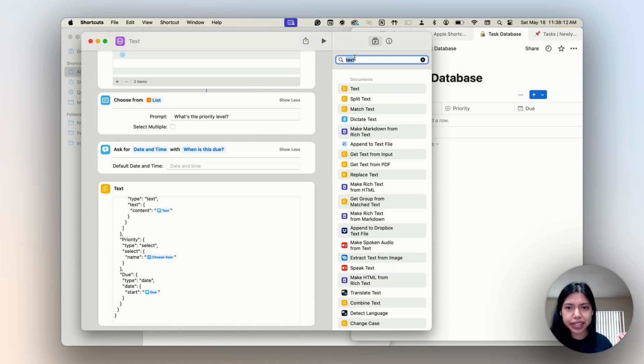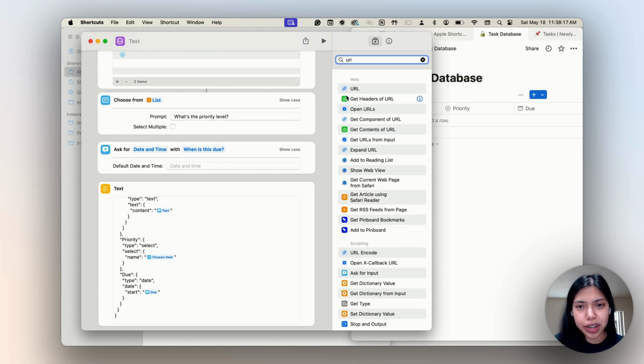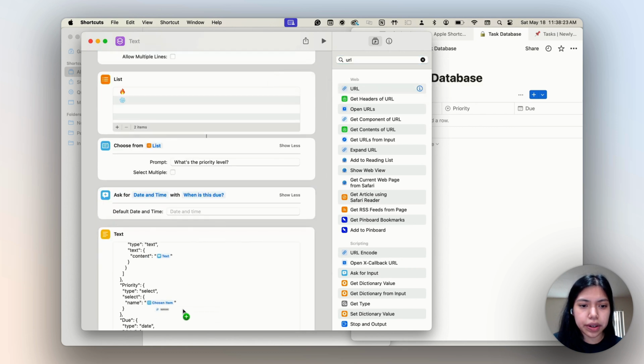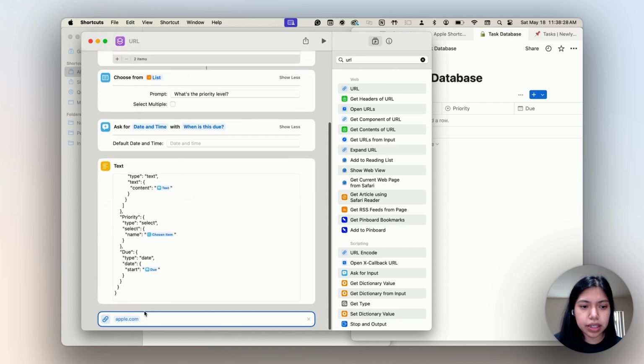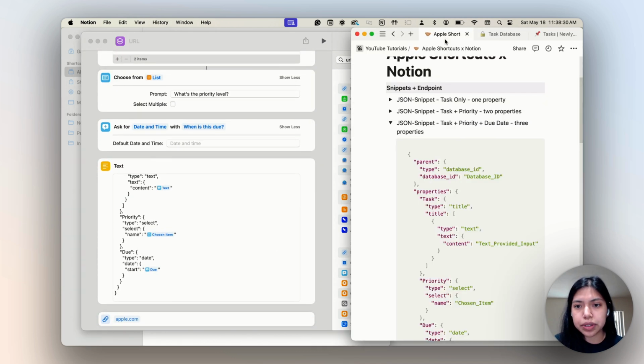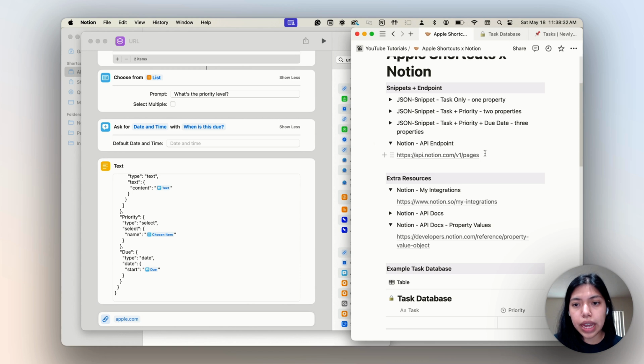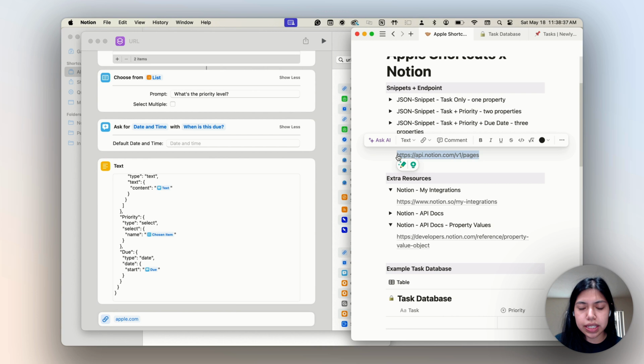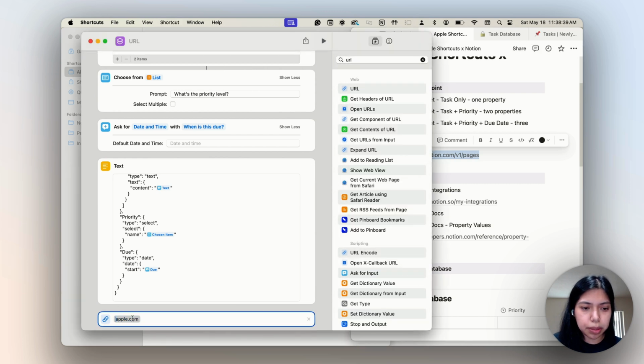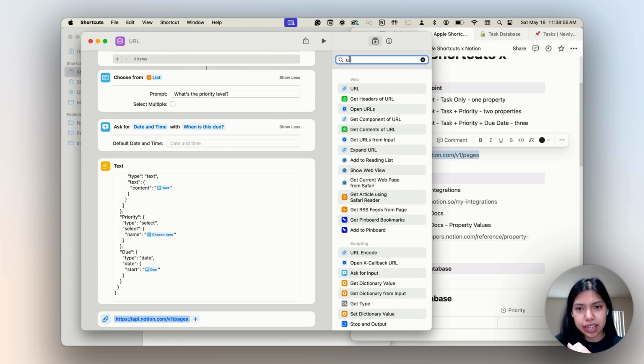And we already have the key in all this. So it's just a matter of putting in the correct keys. So next we're gonna get this URL and put it all the way down at the bottom of the sequence. There it is. And then within Apple Shortcuts, we have this endpoint. So this is where we're gonna get this information and send it to this URL, Notion's API. So there it is, URL, and sending it.